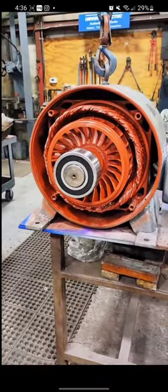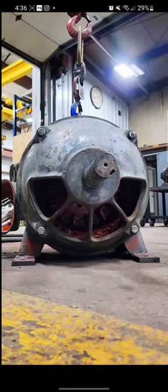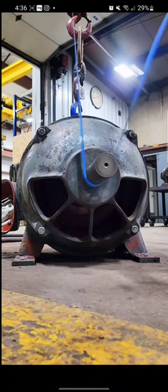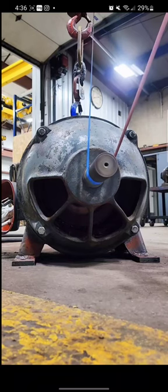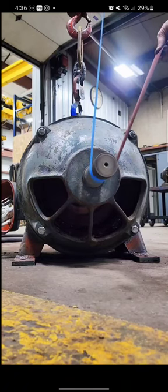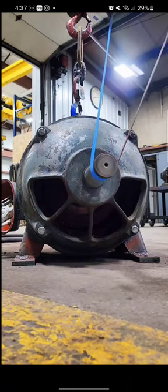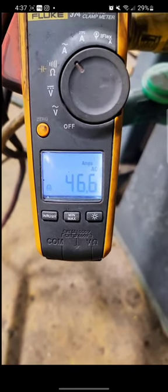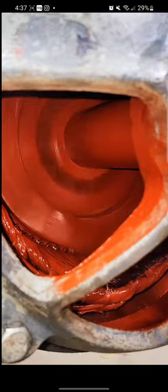At this point we can go ahead and throw the end bells on and fire this thing up — we're going to run it for you. You can see that left foot lift up a little bit. There's a lot going on here with inertia and torque. This is some emery cloth, or hybrid sandpaper if you will, that we'll use to clean that shaft up. We're not looking to take metal off that shaft or change the size of it — just simply take the corrosion and paint off. We're at 509 amps on startup.